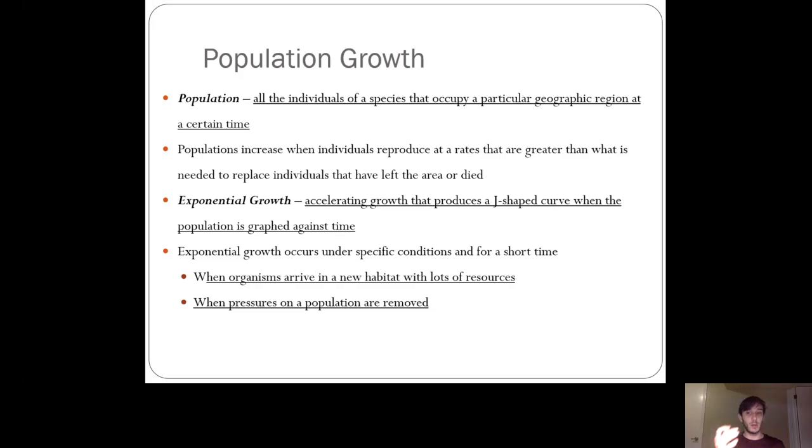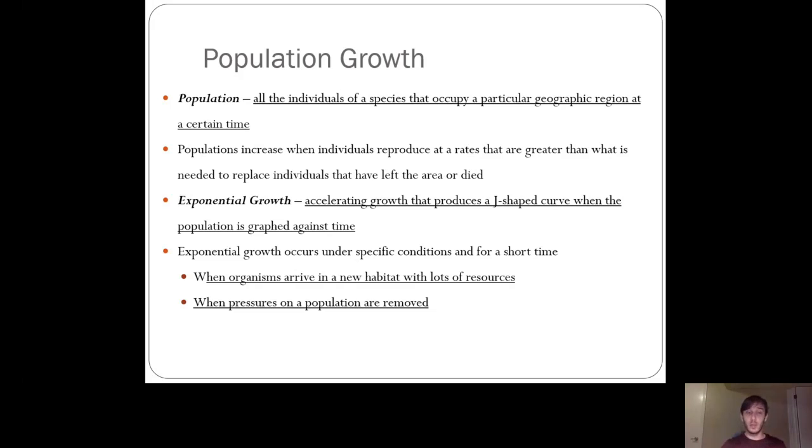But I think that because of what's been going on with the COVID-19 crisis, we've probably all seen an exponential growth graph. In that case, we're talking about how many people are infected with the COVID-19 virus and have been tested, and that's looking like an exponential graph, which is very, very scary at this point in time. But in general, when we look at populations, that exponential growth is very common in specific conditions, and it's usually only for a short amount of time.